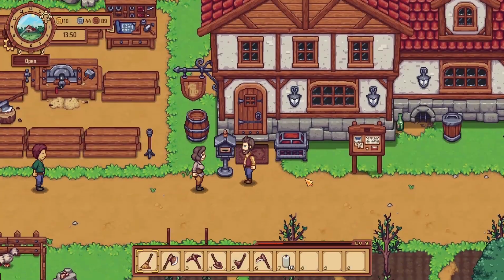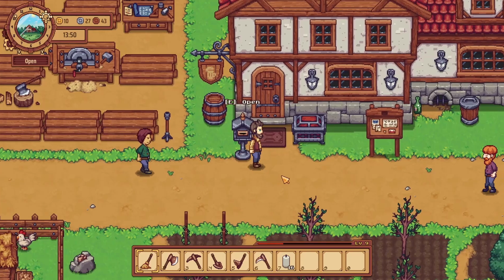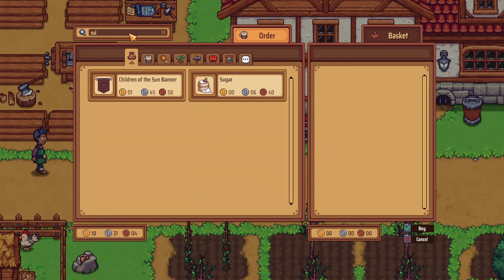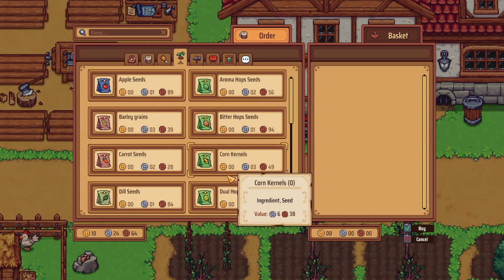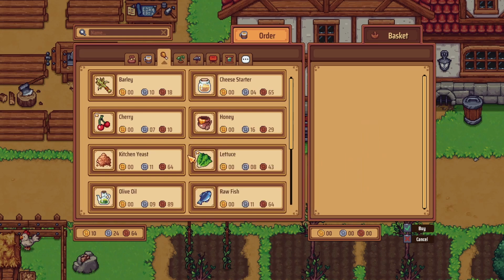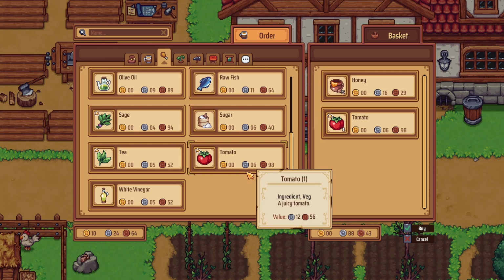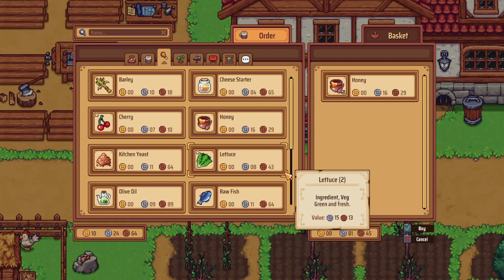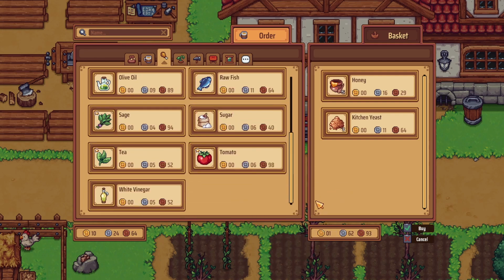Okay, so let's see if I can buy an empty jar here. Whoa, caps. Let's buy two. And sugar. Second sugar. And what else? Hold on. Oh, we need more honey for John's stout. Second tomato. Why did I want to get a second tomato? No, never mind that. Maybe more kitchen yeast, why not? Yeah, okay.